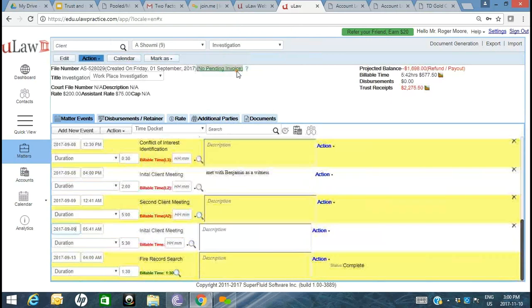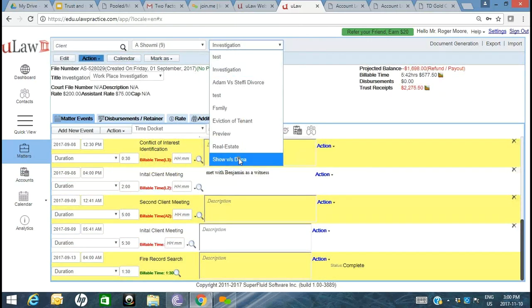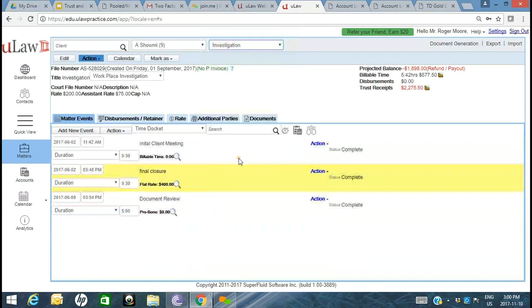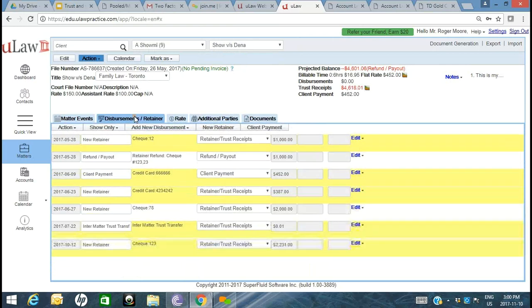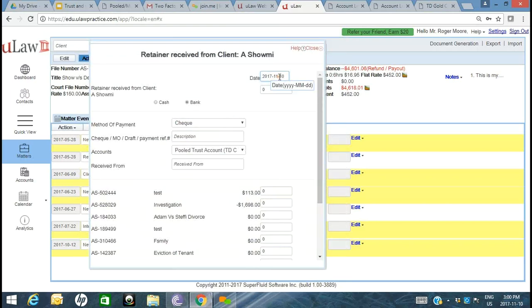Okay? Well, the last question that was asked about how do you reflect. So I'm going to close out of this. You obviously can generate the trust, general receipt, payments, etc. the same way. But very important that you start with your trust reconciliation, your general reconciliation, and then start to do that.